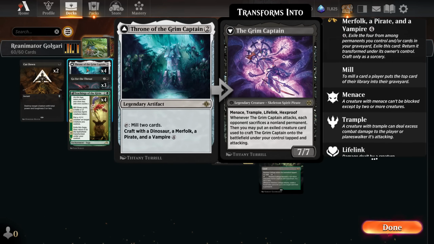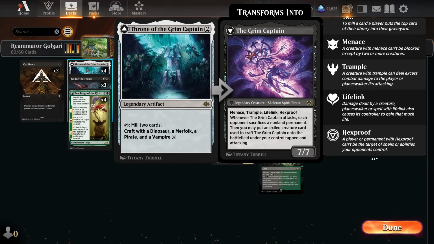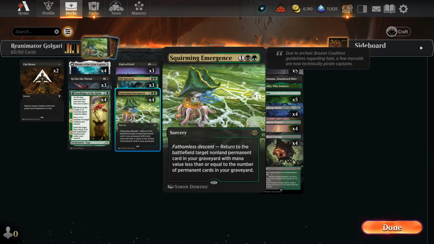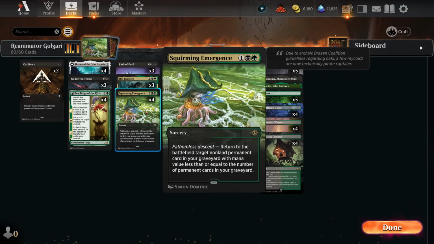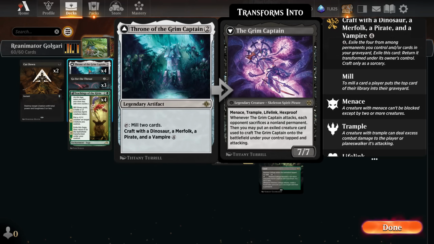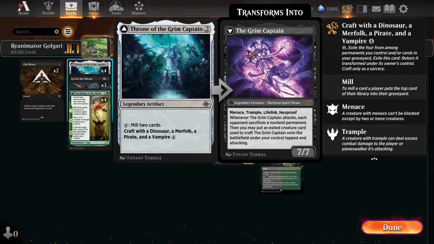So that was a long answer to why the throne is here, and honestly, I know it looks like a meme. You cannot get the Grim Captain in this deck, so it kinda defeats the purpose of the card, but I'll tell you, man, whenever you have this, you are guaranteed to have Atraxa in your graveyard very quickly, and Squirming Emergence at 7 or more. So it actually really, really helps. Milling 4 cards between the end step and the main phase is insane. It activates so much stuff. So I really think it's a good addition.